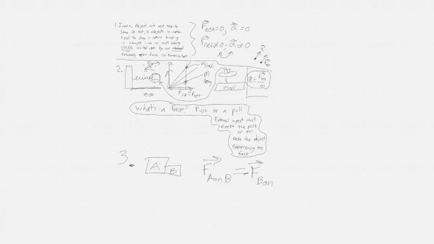One of the things we're going to start doing in this chapter is come up with ways to visualize forces and how they act on objects. That's going to be something called a free body diagram. A free body diagram involves identifying an object and representing it as a point, and then summarizing the forces as vectors emanating from that point. So if this is object A, then we might imagine that object B is pushing it to the left.